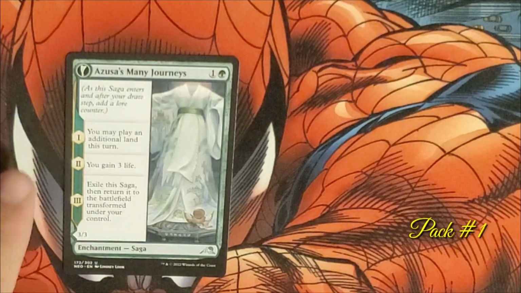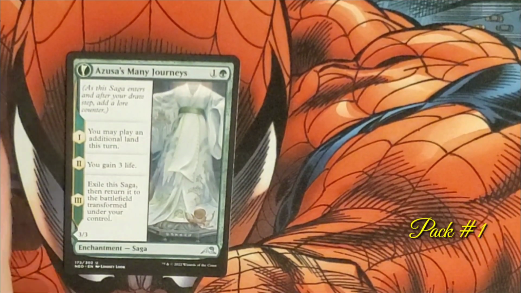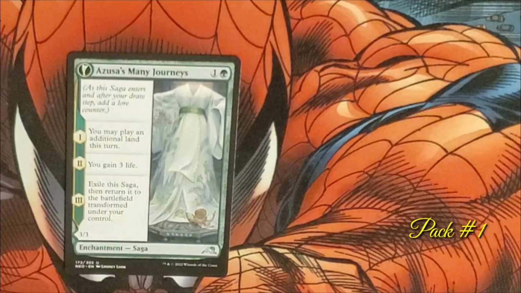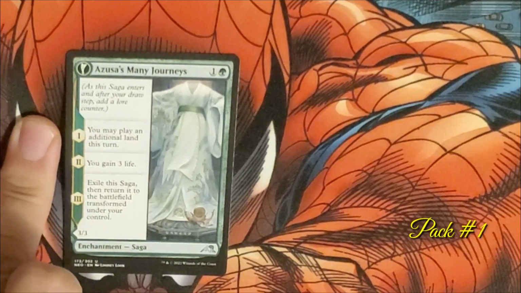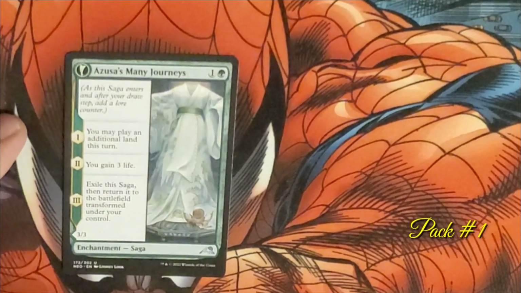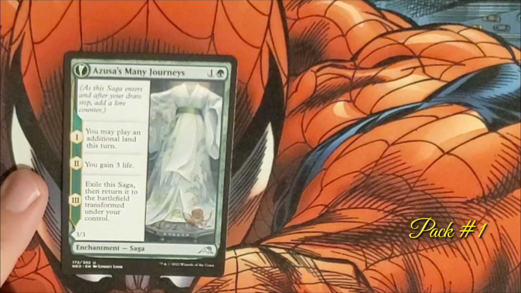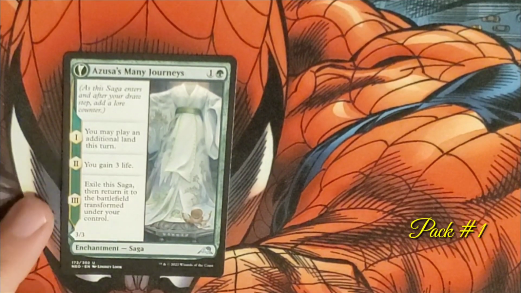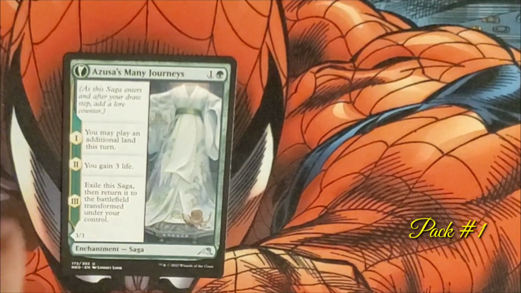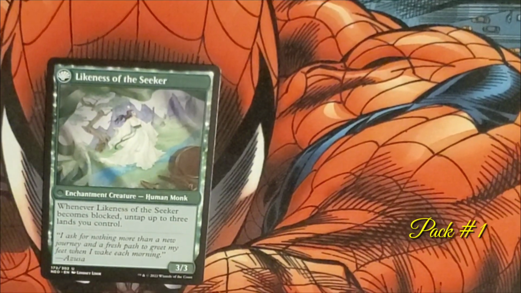So like when it first comes into play, we'll be at stage 1, which with this one, Azusa's Many Journeys, costs 1 and a green, and it lets us play an additional land this turn. That's at the first stage. And then at the next stage, which is this next turn of yours, you gain 3 life. And then at the third and final stage, we exile it.